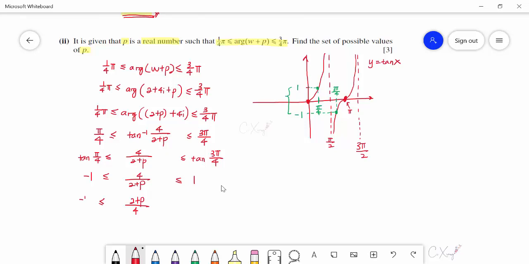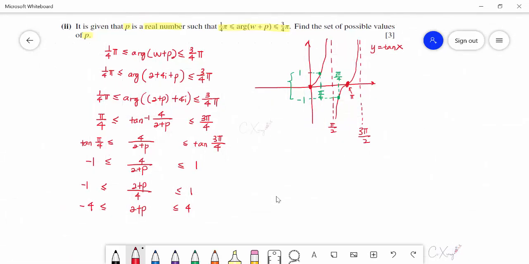Okay? So when you want to make the whole thing upside down also, the value is still the same, which is from -1 until 1. Although you need to change the sign or whatsoever, the range is still there, which is from -1 until 1. Then continue from here. You can slowly get the value for P.